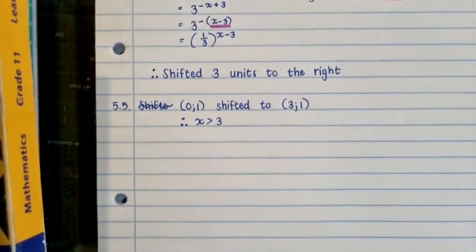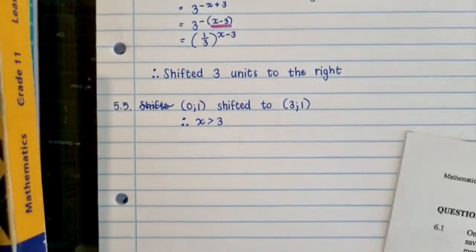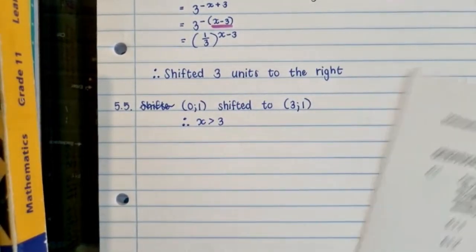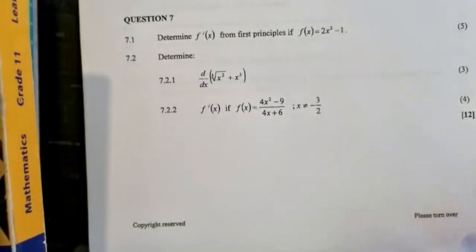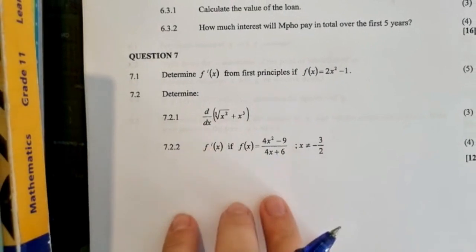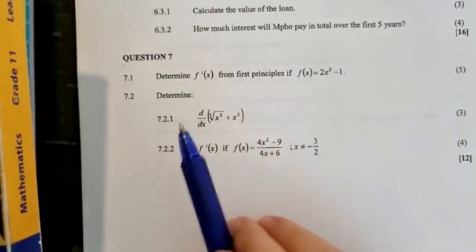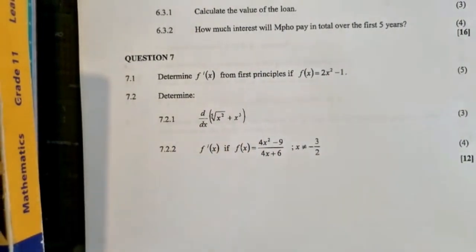Okay, done with question 5. I just quickly want to take a look here. It's already 4:15. I'm not going to do question 7 now. All right, question 7, you can look back at loads of past papers. There are always questions like this. They always ask a first principles question. They always ask these types of questions.